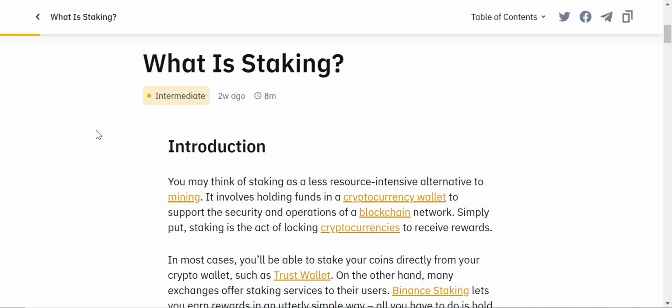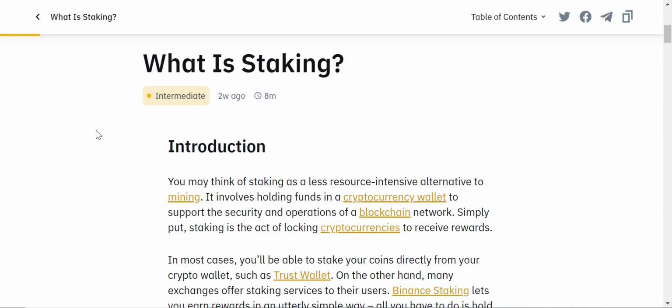Proof of work is what Bitcoin uses, which essentially means that every block on the blockchain for Bitcoin requires somebody to do a mathematical calculation, an arbitrary one. Once they've completed that calculation and validated a block on the blockchain, they are rewarded with free cryptocurrency, free Bitcoin. Proof of stake, which is what we're going to be talking about today, is an alternative to that.